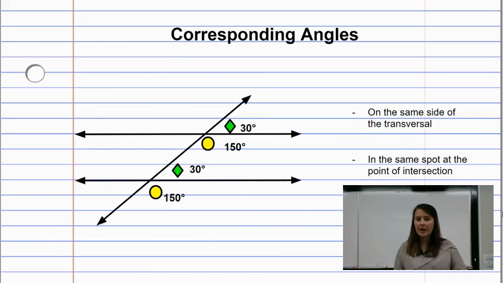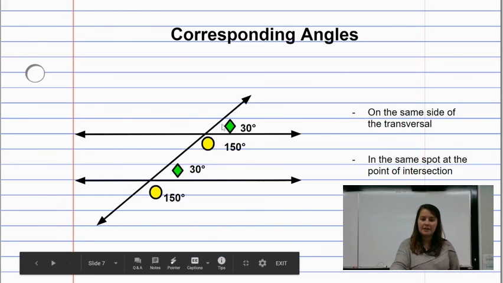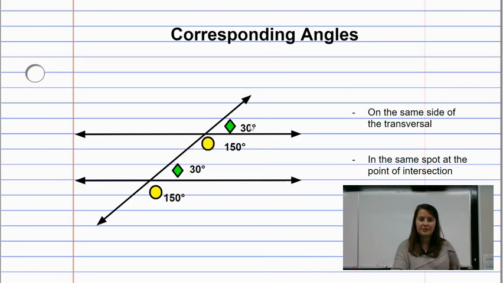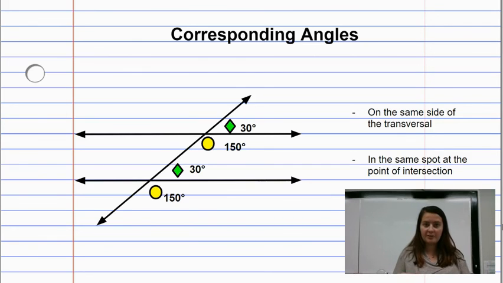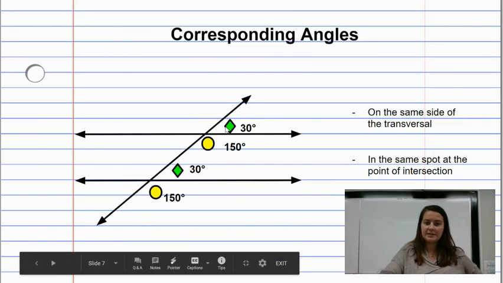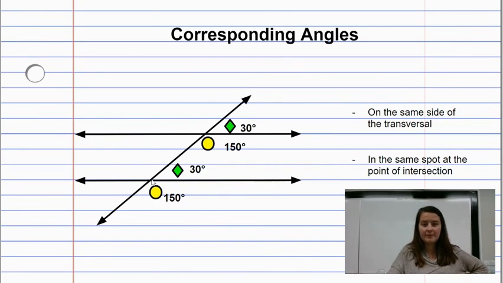Let's kind of talk about supplementary angles again though. So this green diamond right here with my cursor and this yellow circle with my cursor, what is 150 plus 30? It's 180. So that means that these 2 angles are supplementary. And if you have this straight line, they are 180, and that forms our straight line there. We just identified that these 2 angles at the first point of intersection are supplementary. Look down here, same thing's happening again. Each point of intersection has its own pair of supplementary angles here, because 30 plus 150 still equals 180.